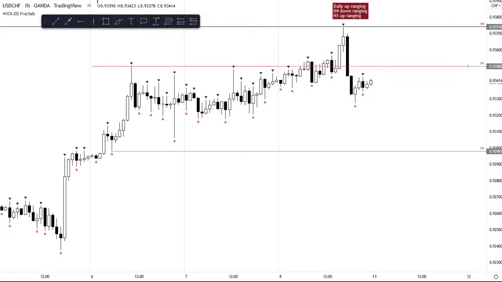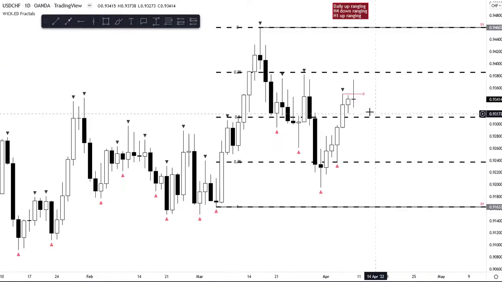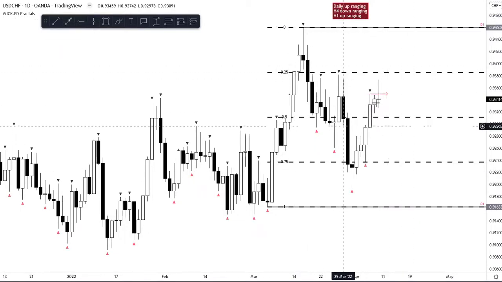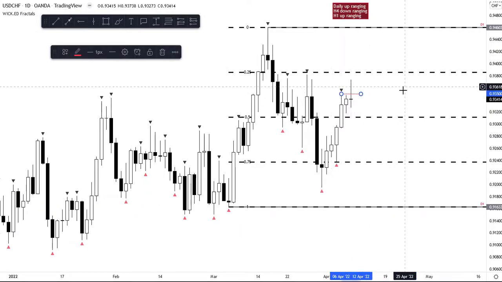Then, and lastly, I look at USD Swiss franc in Forex. I also look at gold, but I'm not gonna look at it today. And as you see, we have a daily ranging market, and also we are inside the premium, and we made a daily high rate. So I'm just marking everything up.